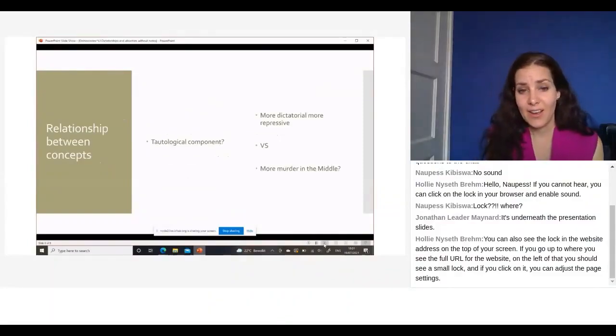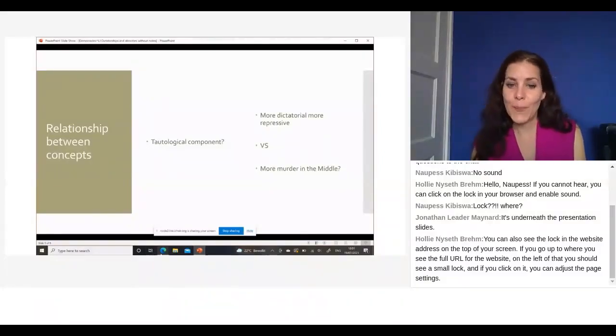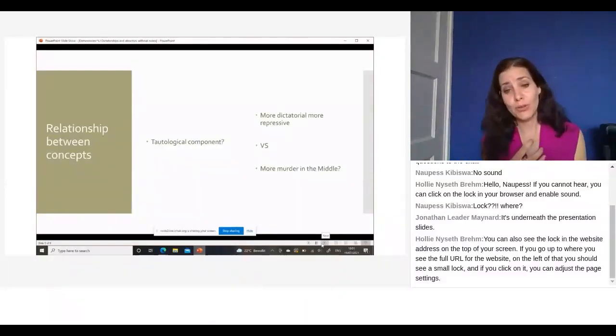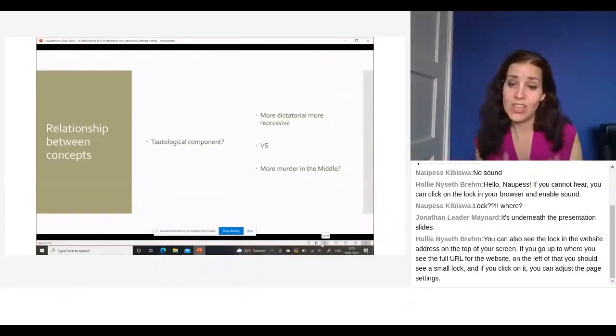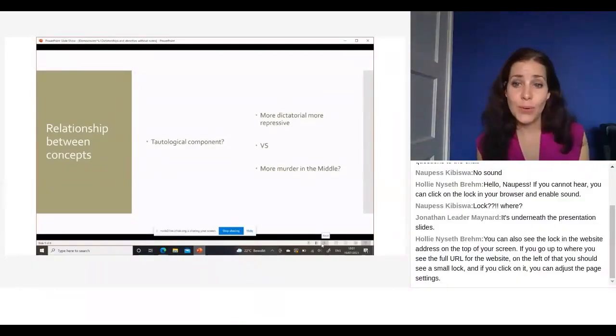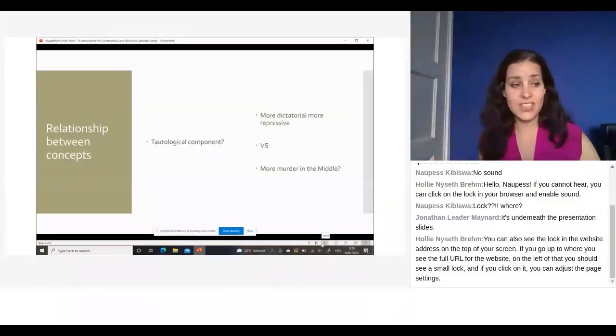Now, it has recently been suggested that this complicates matters quite significantly, because there is a tautological component in there, especially if you look, for instance, at liberal democracy, where the respect of human rights is very much inherent to the concept, and, for instance, tyranny, which already has this very brutal component tied to its conceptualization. So that is important to keep in mind if you're trying to understand this broader field.